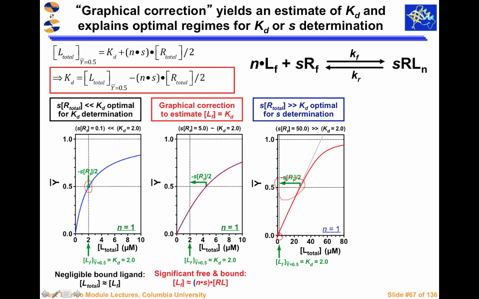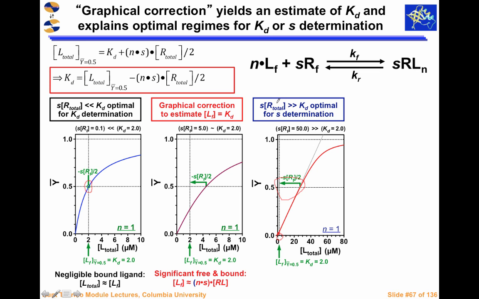And so what we'll see here, this binding curve is dominated by the amount of receptor we have. If our receptor concentration estimate is off, well, then there's going to be some complication in interpreting this, right? If we don't know what the total receptor concentration is, we can't do the graphical correction. So if we don't know what the active receptor concentration is, we can't figure out how many binding sites are bound at 50% saturation. We cannot do the graphical correction even effectively. So it's important in many cases to know what the actual receptor concentration is.